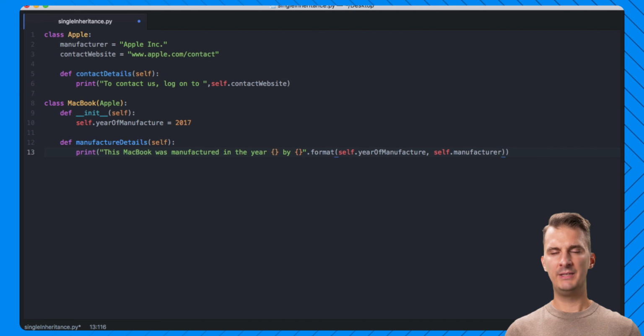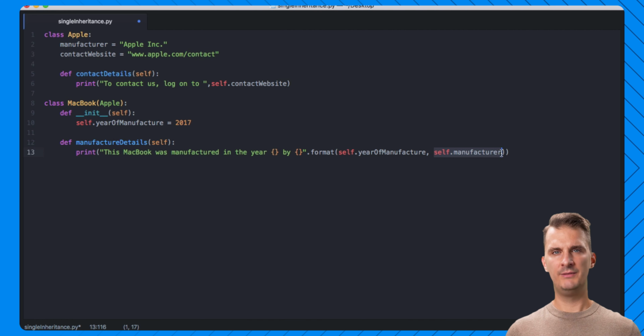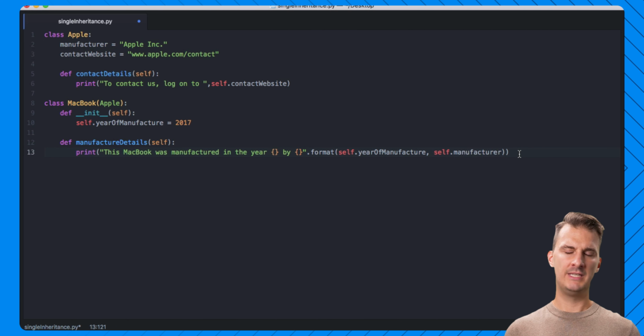Now you would remember that when we spoke about class attributes and instance attributes, we spoke about the order in which Python looks for attributes. So first Python checks if this particular attribute is present as an instance attribute. Now when it finds it is not an instance attribute, it next checks if it is a class attribute, and then it finds out that no, it's not a class attribute either, and then it goes and checks in your base class which you have inherited, which is the class Apple, and checks if manufacturer is present in the base class Apple. Now on finding that this particular attribute is present, that value is fetched, and that is the value which will be printed, which you will shortly see when we execute this program.